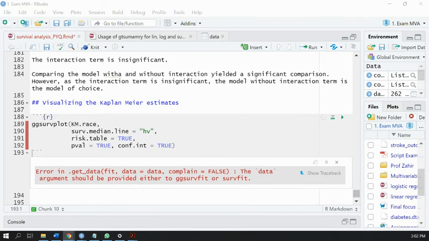Kenapa dia error? Okay, tak apa, never mind.